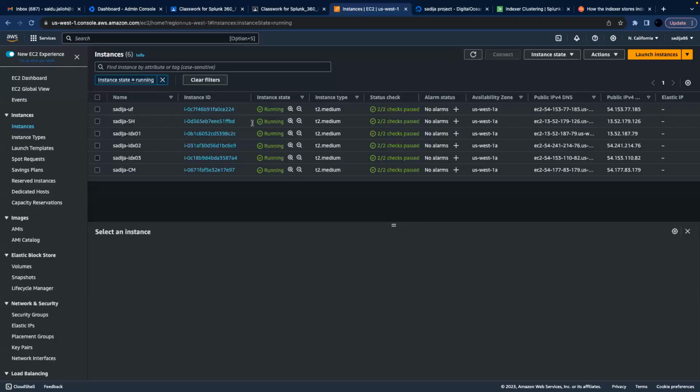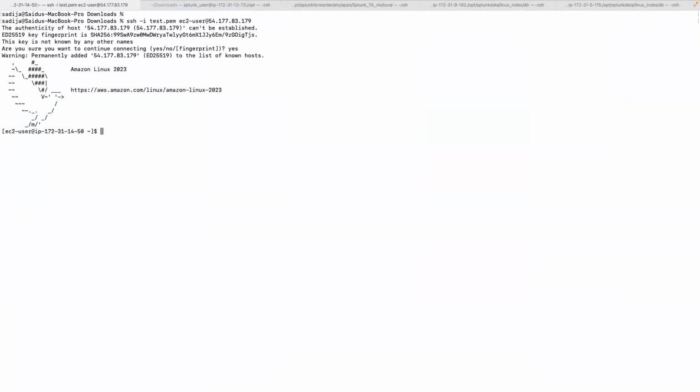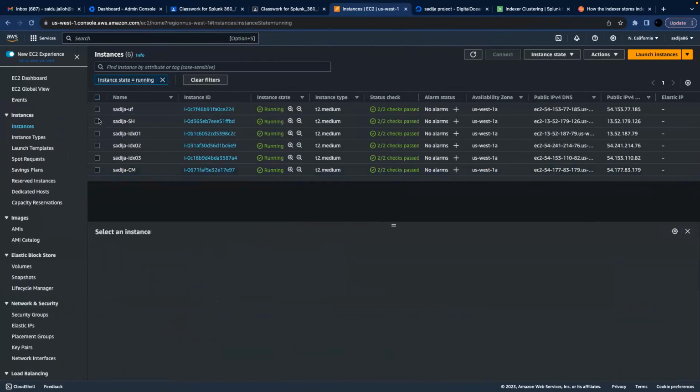Eventually we should log into all these machines. So let's start with the cluster manager here. Let's SSH into that. Then let's do the indexers.